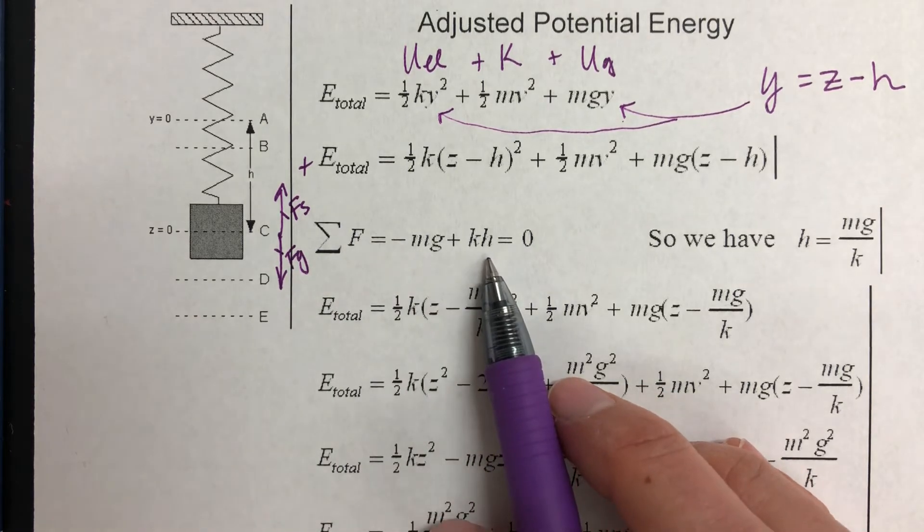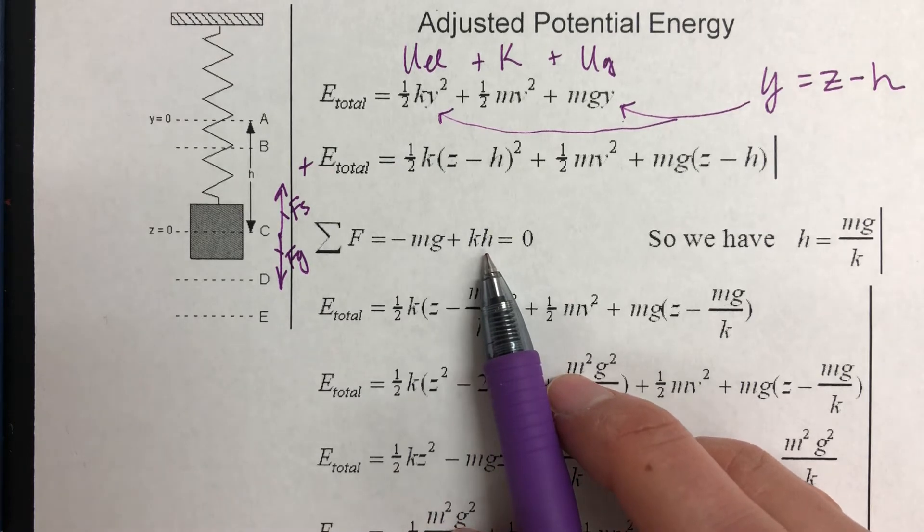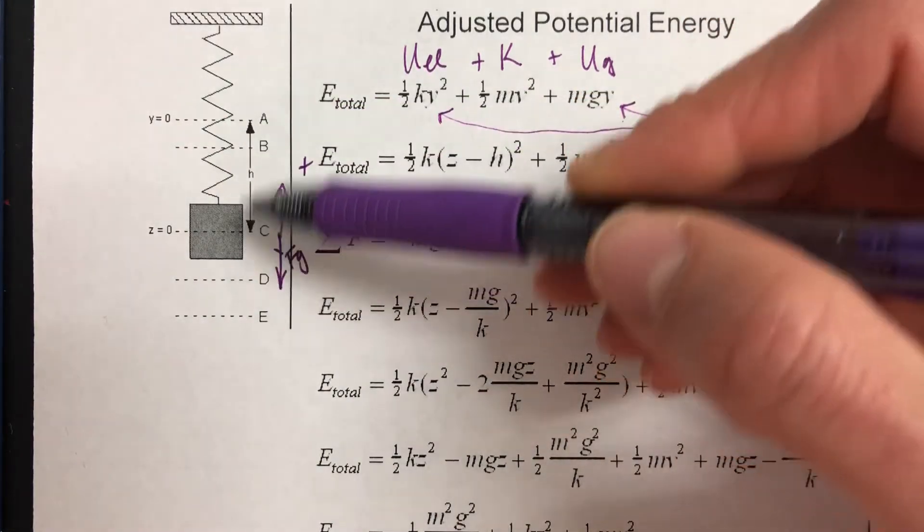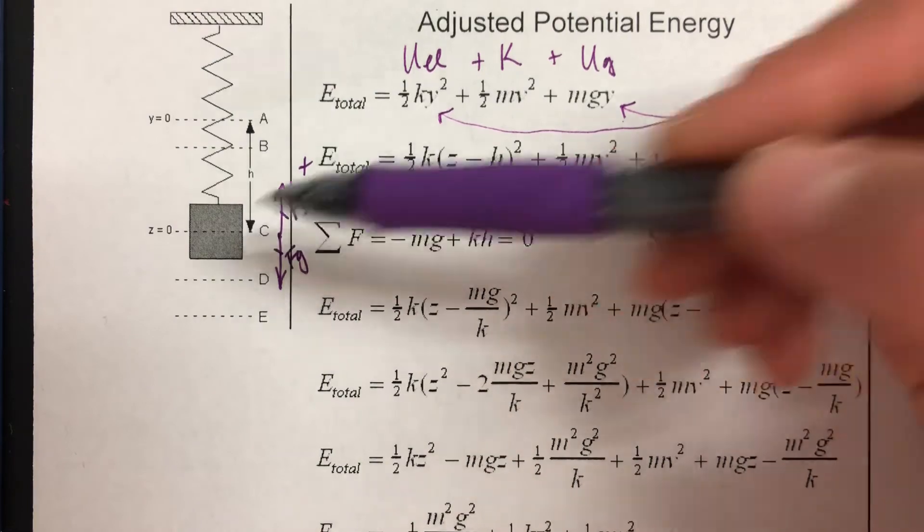and we're not writing this with vectors, just with scalars, we have negative mg, because gravity is acting downward, plus kh. This is just Hooke's law, so kx, which is spring constant times how much the spring is stretched. And the spring is stretched h, because this is where the spring was with no mass on it, and this is where the spring is with mass on it.